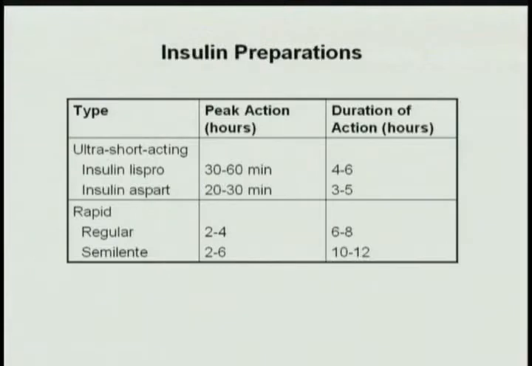So the types of insulin preparations that we use now are basically 4 types. They belong to one of 4 groups. The first type is the ultra short acting insulin, and this is insulin Lispro and insulin Aspart. Once patients inject themselves with insulin, the action begins within minutes, usually 5, 10, 15 minutes, and then it peaks about 20 minutes, maybe 30 minutes later, and then it goes away.